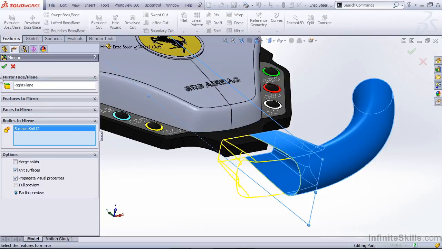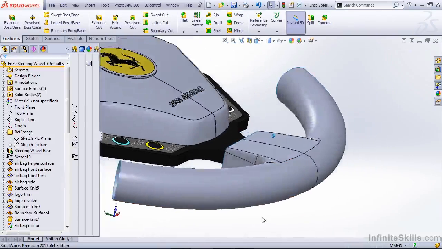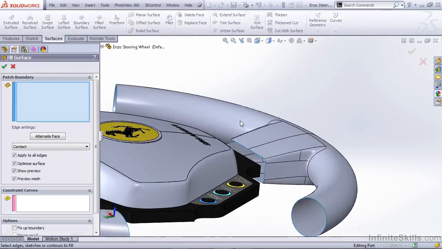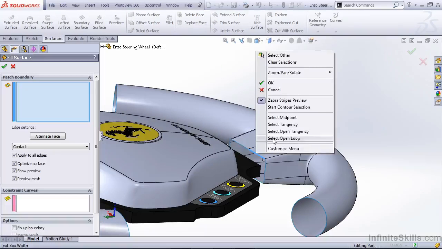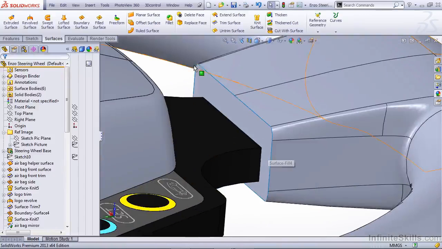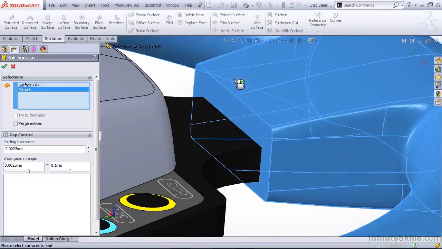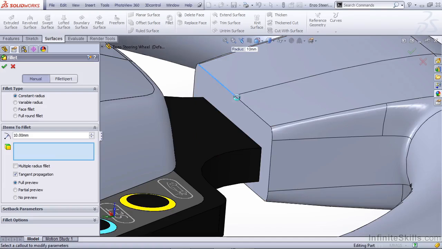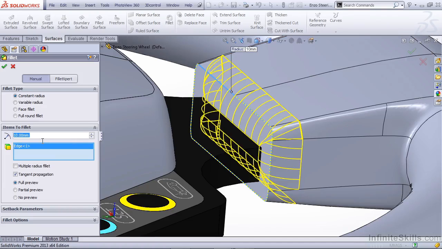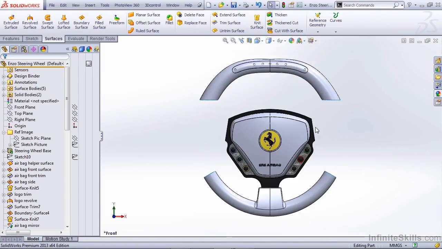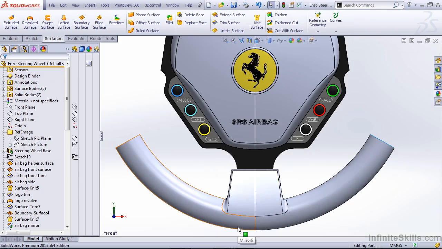I'm going to knit surfaces. This gives us a real easy selection. Going to surfaces, doing a filled surface, right clicking, select open loop. That fills the entire end in for us. We can knit these together. We can even apply a fillet to one of these edges. Keep in mind a 10 millimeter fillet is going to be a little bit large, but if we kick that down to say a 2 millimeter fillet, it gives us a pretty close representation to what we see in our reference image.